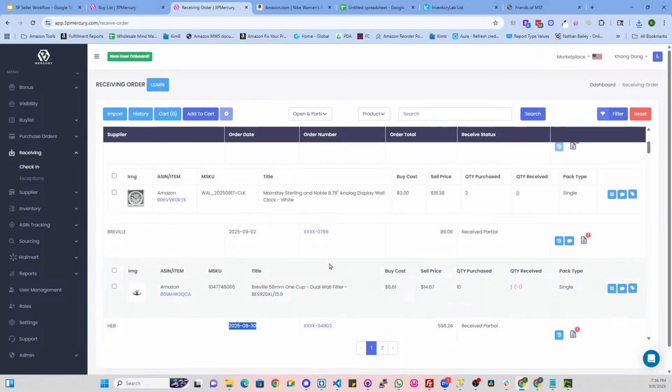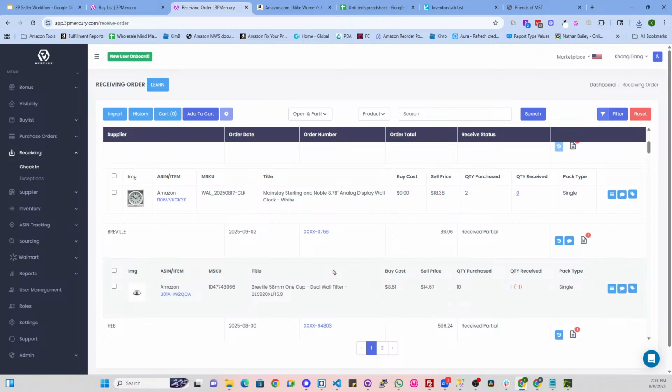It allows you to keep track of all of the things that you do in your online arbitrage business without allowing leaks to happen. Leaks meaning you've ordered the product, you've paid for the product, but what if the product gets shipped to your neighbor's house? The supplier thinks they fulfilled the order, you think you're going to get the order, but if you don't follow up with it, how do you know?